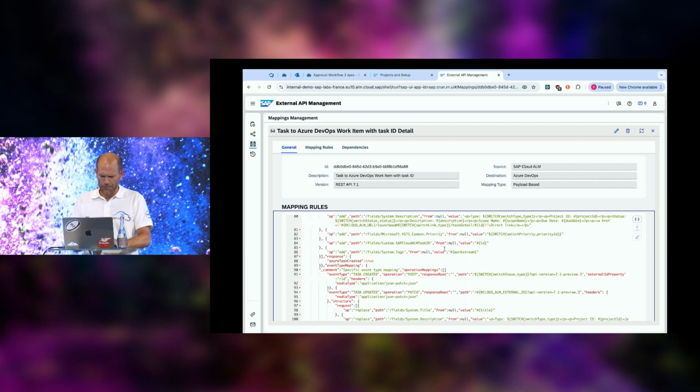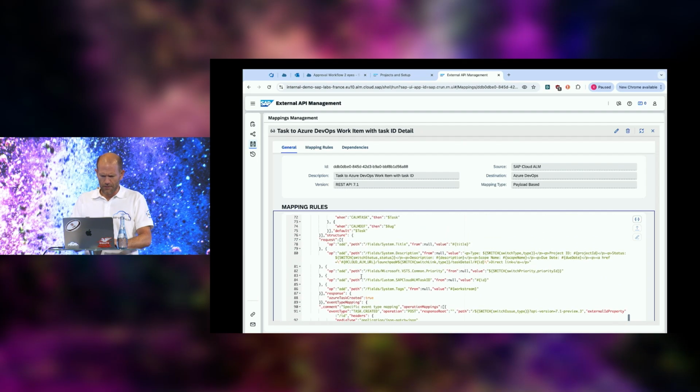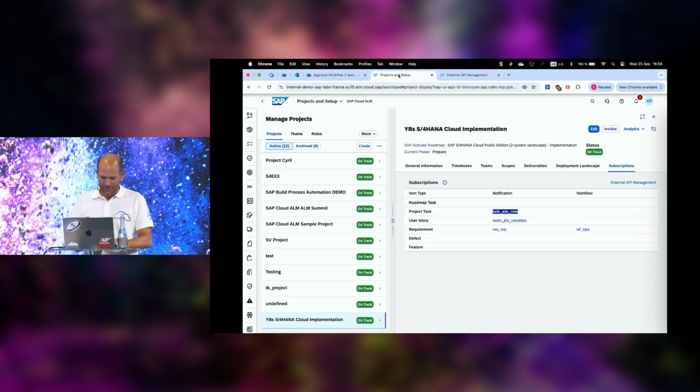For instance, here we can pass the system title, which is the name requested by Azure DevOps, and we will give it the title of the resource, which in our case is the task. I think that's all for these details. Let's go to the demo.